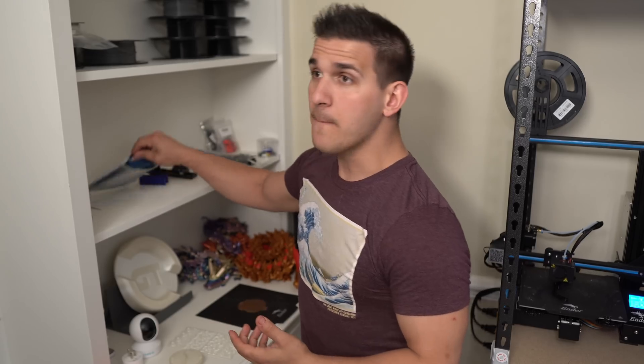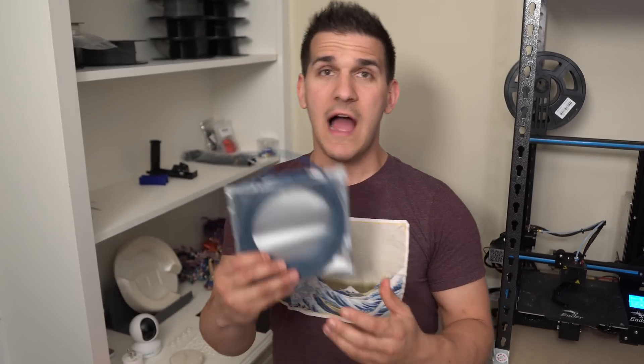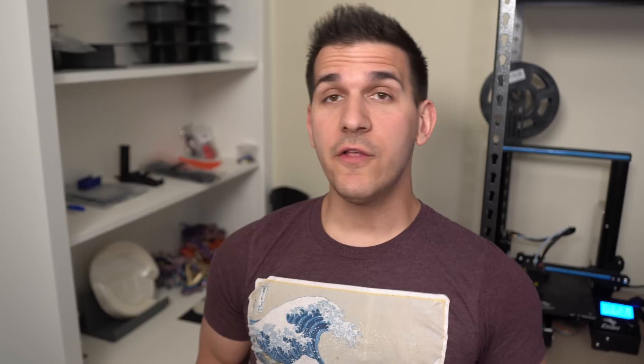Next up is having a bunch of tools ready. Having the quick access tools on the magnetic bars is great, but I have a little bit more stuff over here. I have an overabundance of PTFE and Capricorn tube because as I get clogs and things start to go wrong, I want to be able to grab this stuff pretty quickly and swap it all out. A bag of zip ties goes a long way. Another fairly useful thing I've developed with having so many printers is a little quick repair toolkit — it has extra nozzles, couplers, springs, and just the standard stuff I'll burn through when having to repair the printers. It's starting to get a little loud in here from all the printers running, so let's head back upstairs.